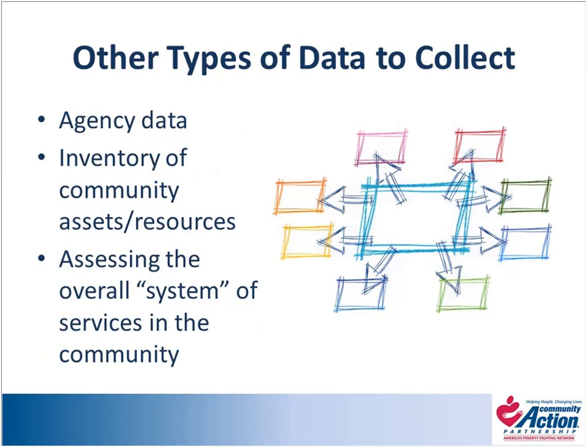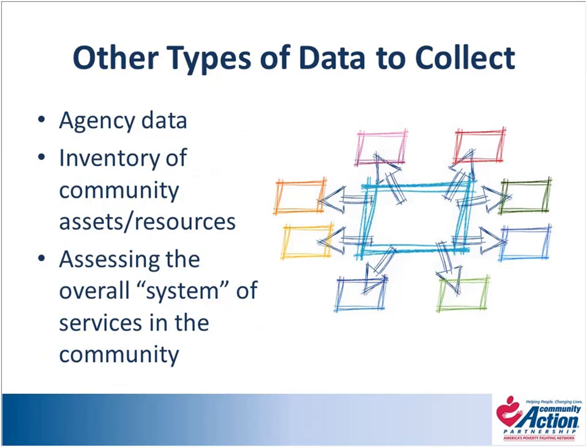Okay, so then, of course, there's other types of data to collect. And as you're hearing about all these different types of data, it's not required that you collect data with all of these different techniques. So one agency might decide to do quantitative data collection, surveys, and focus groups, as well as looking at their agency data and mapping out their assets and resources in the community. And that's completely acceptable. So the organizational standards say that you should include the quantitative as well as the qualitative, but it's not prescriptive on which type of data collection method you have to use.